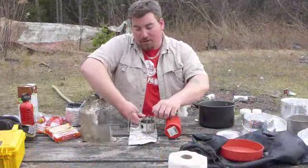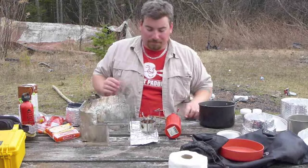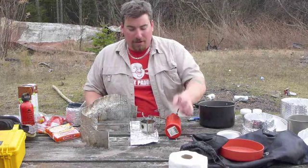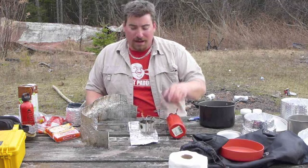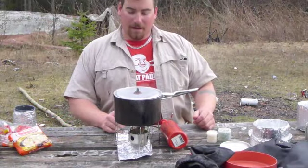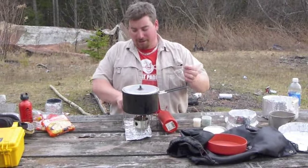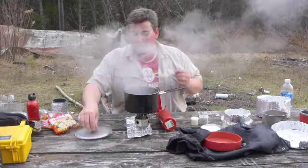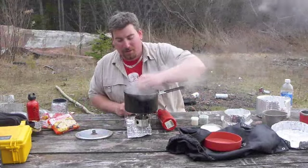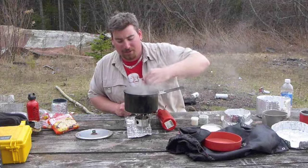So let's just get this stove going. I'm going to prime it up a little bit. There we go. So just let it burn up, get the stove nice and warm. This is the MSR Dragonfly stove. Alrighty. Turn that stove around a little bit. So we've got this just about to a boil here, all my ingredients with a little bit of water. And I just want to keep stirring this while it's getting to its full heat.